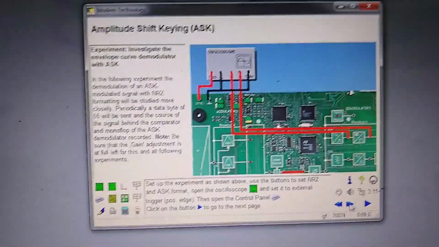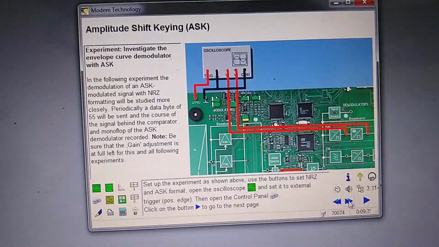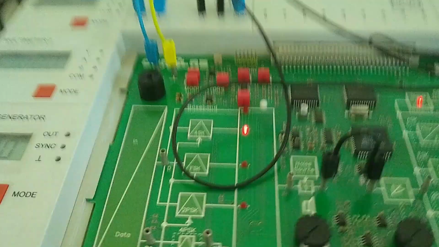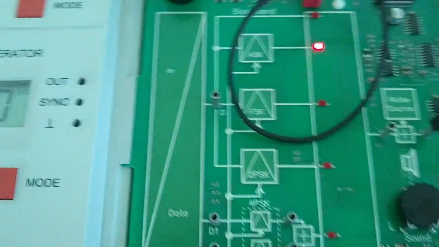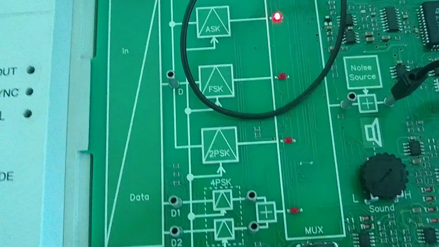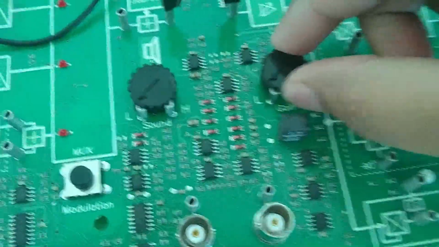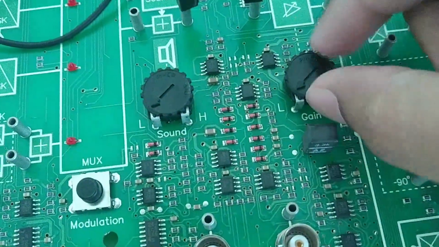So for demodulation, make the gain adjustment potentiometer full left. This is the gain potentiometer. You can see the gain potentiometer, full left. Okay, on the left side it is.